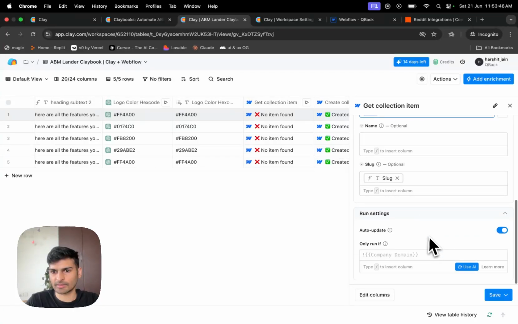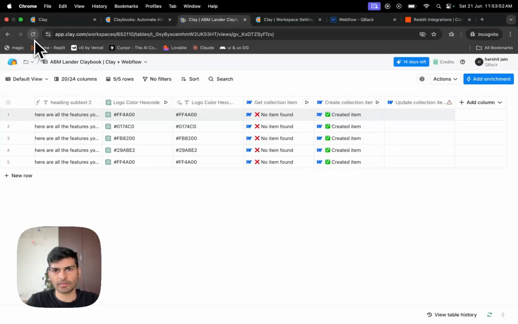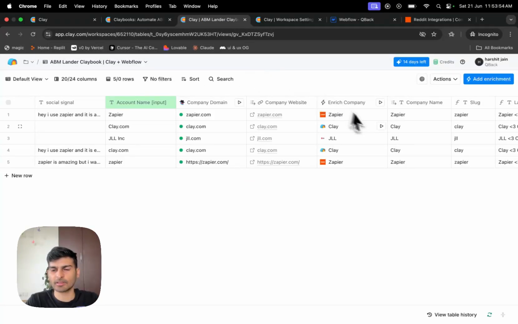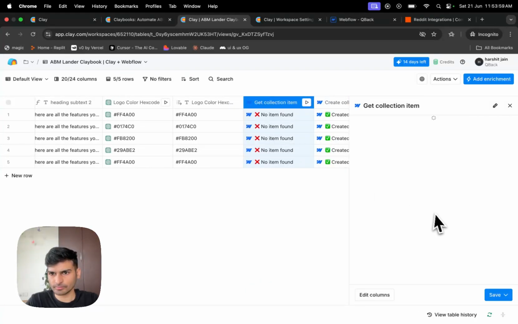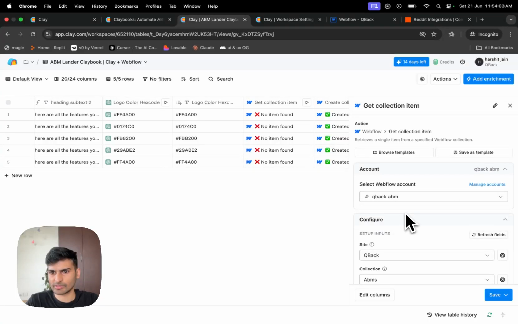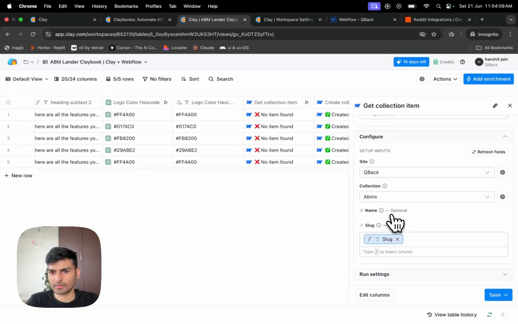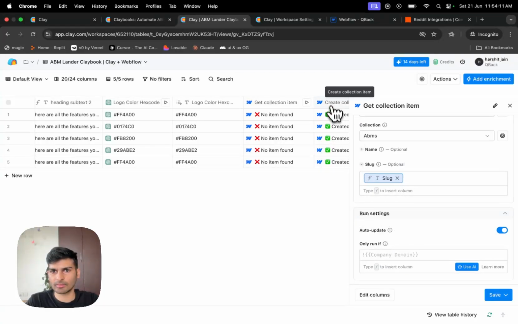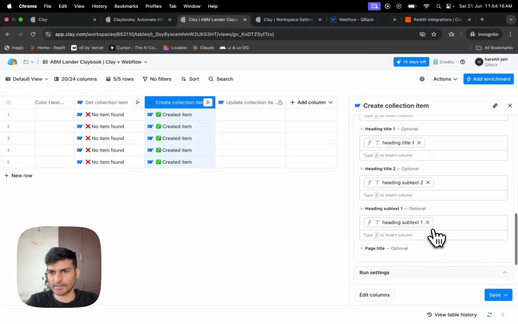which is collections. Click on refresh once you make any edits. You go back to your collection. Select the ABM account. I think all of this is already done. You need to just map it to the right text.